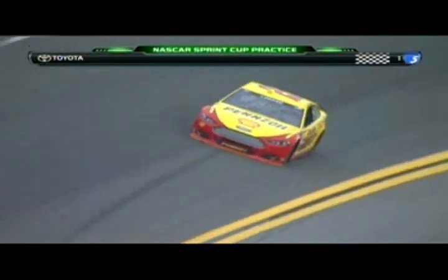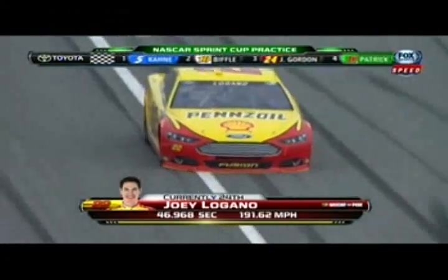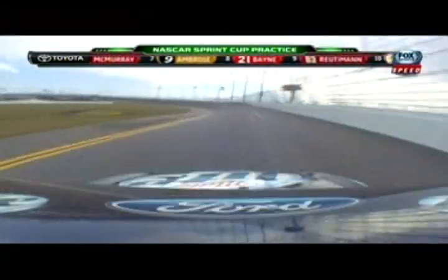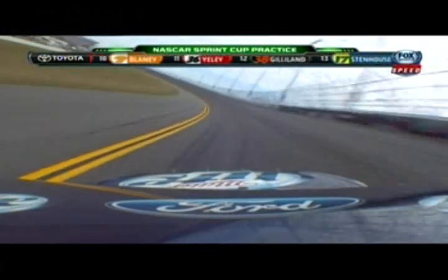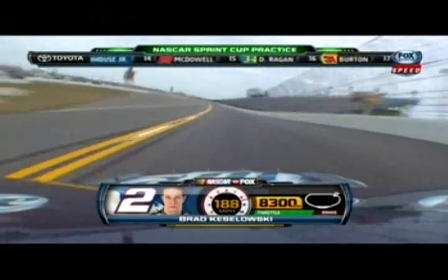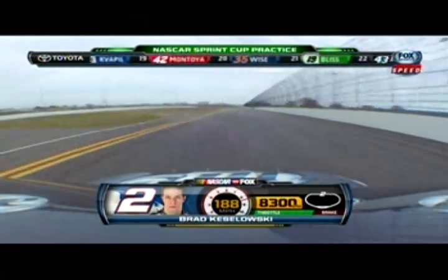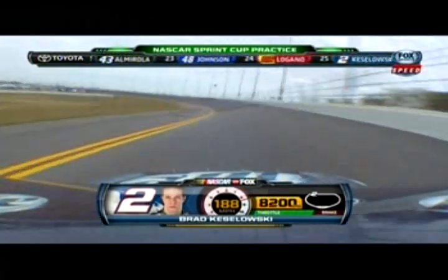Michelin Pennzoil Ford, Joey Logano has just come back out for a second run. He's made a total of 7 laps. Seeing more and more of this. We've talked about Jimmy Johnson and Chad Knaus, the 48 team, doing it, but we're seeing it with a lot of teams. Here's Brad Keselowski. But if you go back to the first practice, I think they're just trying to make sure that they have no fuel delivery issues, no fuel pump issues, because they did encounter that in that first practice.